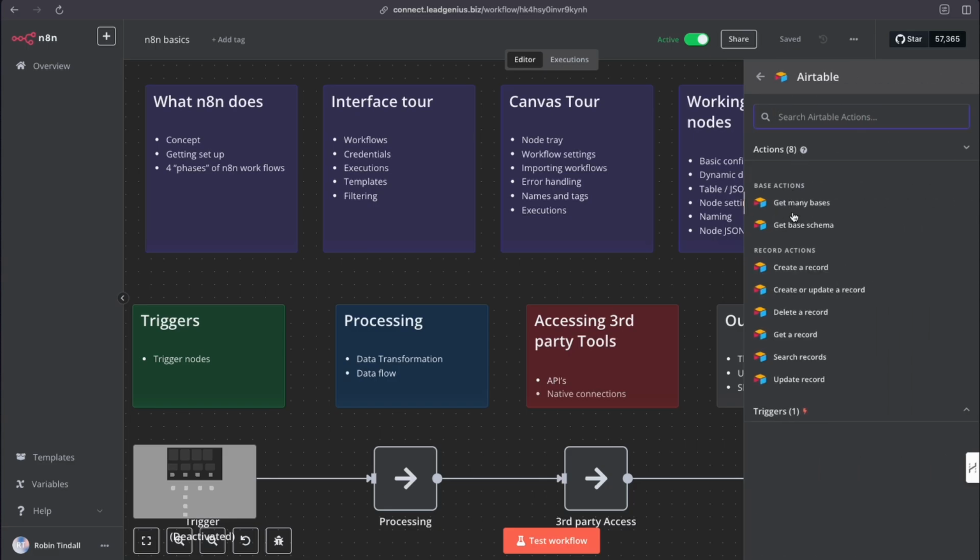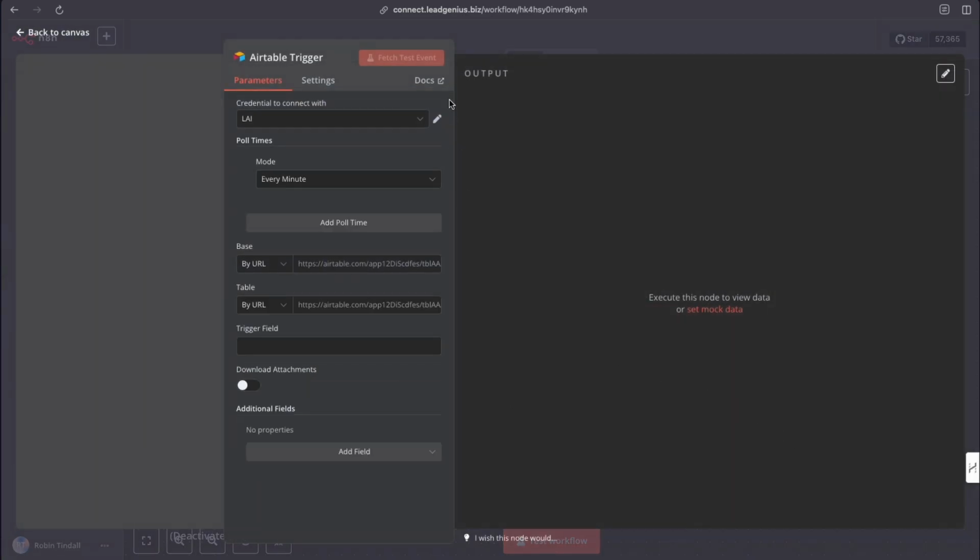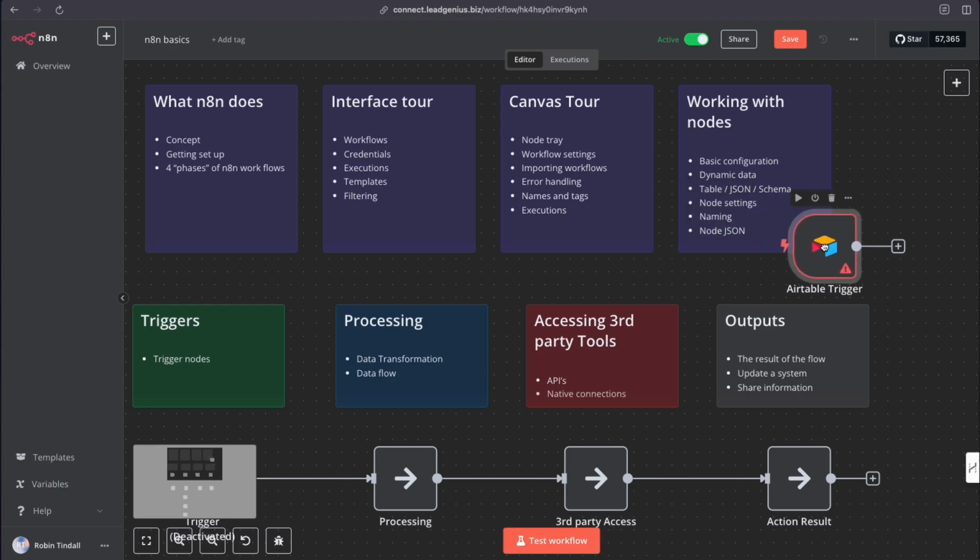And these are all nodes. These are action nodes that would do something as a result of a trigger. So here's a trigger, which is a new Airtable event. Something changes in Airtable, it's going to trigger, and then we can take actions based on this. So let me show you what I mean. I'm just going to click, and it's going to appear on my canvas. There it is. It's overwritten everything, and I can just grab it and drag it around.